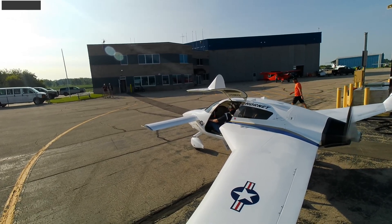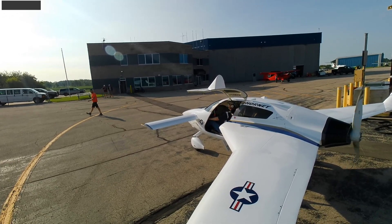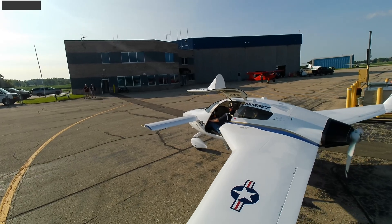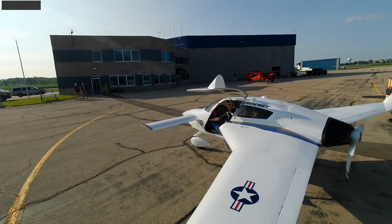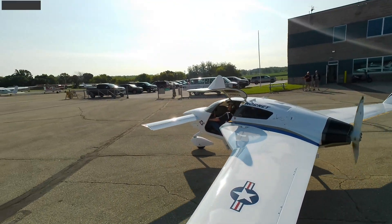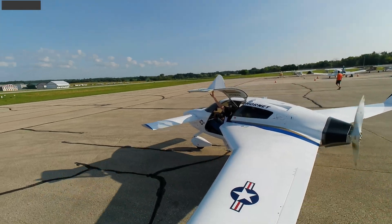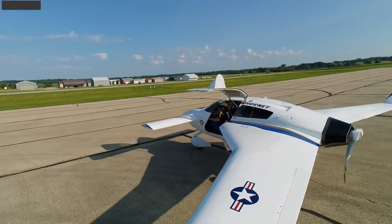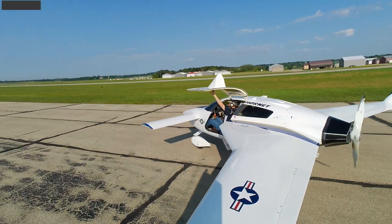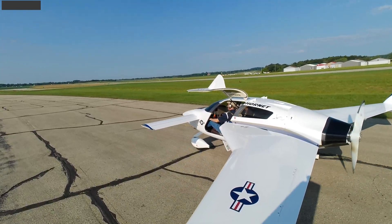Pre-flight checks complete, got the engine started. Sorry for the wiggly video — that's just an artifact of the camera being way out on the wingtip and high on the vertical stabilizer. I also made sure not to repeat a rookie mistake from the prior year: not saving the various waypoints leading into Oshkosh. The previous summer I changed waypoints and lost the whole route — a mistake I was not going to make again.